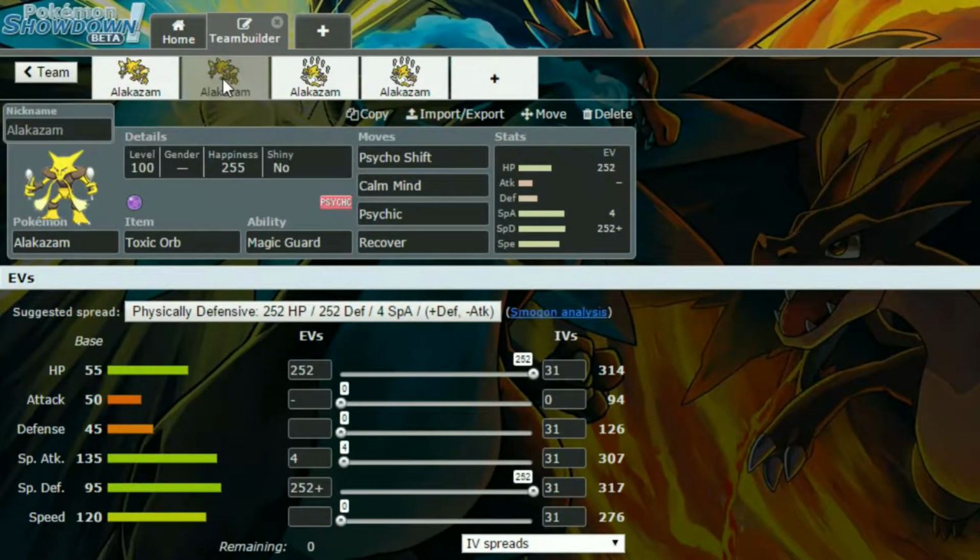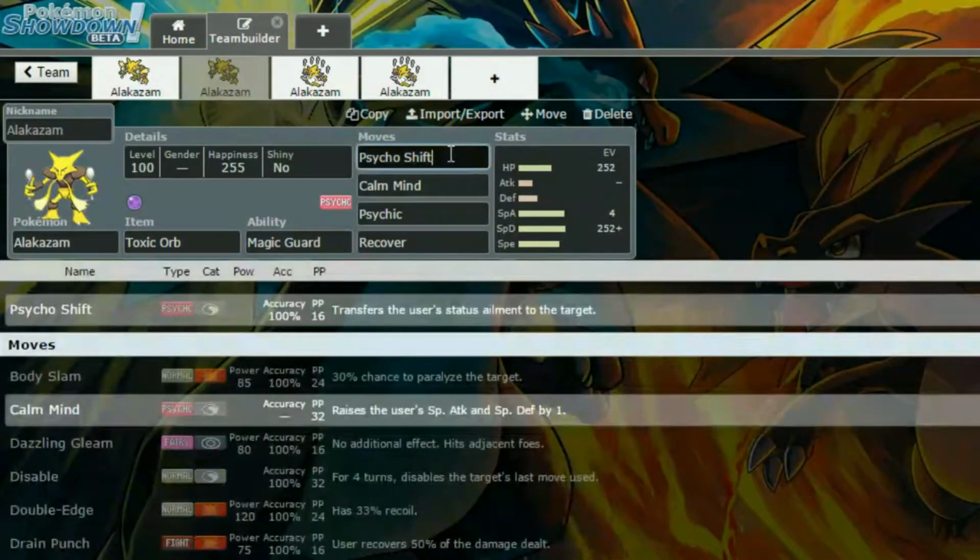So, this is a Psycho Shift set, which I don't know if anyone's ever run Alakazam like this. I know Slowking's run like this quite a lot, but I thought, screw it, we can give this a go. So, we've got Toxic Orb, Magic Guard again, so you don't take any of the damage. And you Psycho Shift the Toxic onto the other mon. I believe it works with Toxic as well. It transfers the user's status ailments, so like Burn, Paralyze, Toxic, Frozen, but I guess Frozen wouldn't work.